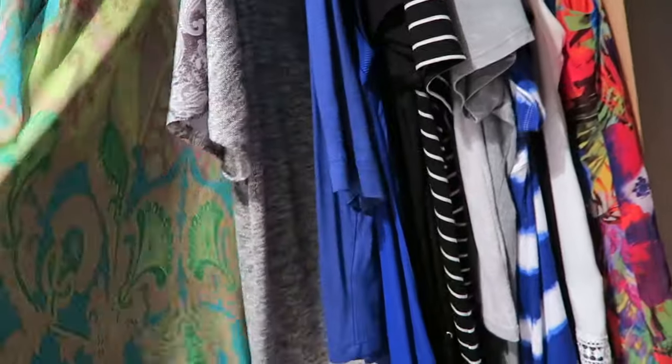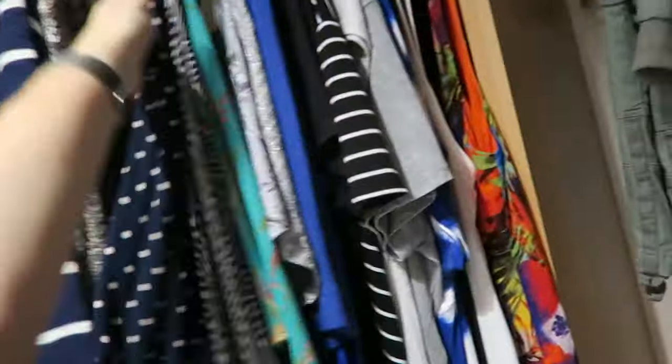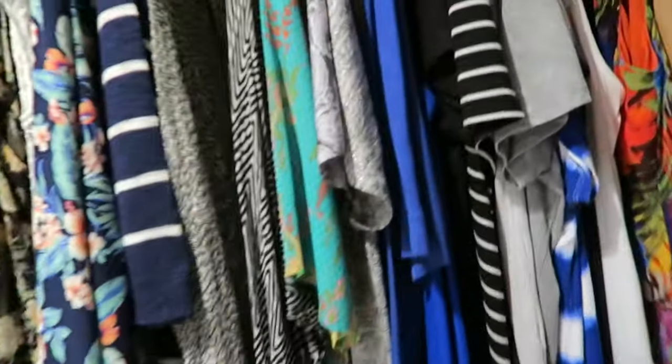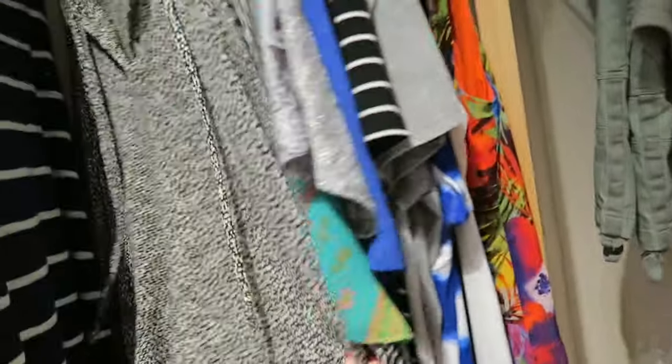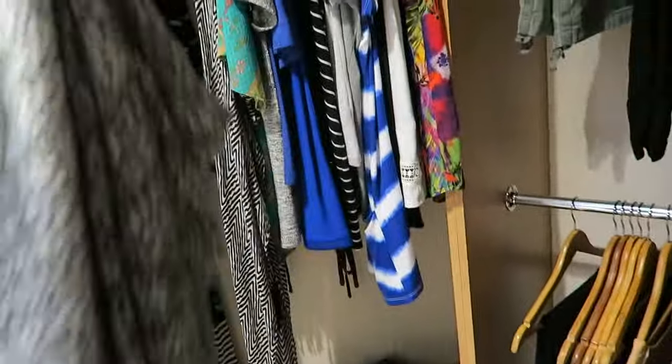Okay, it's the kind of thing I might wear when the weather cools down. That, my mum gave me that. I don't think I'm going to wear that one, so I might donate it, because I've got lots of other three-quarter tops. This I don't wear very often. Maybe I should just get rid of that one too. Alright, I'm going to get rid of this as well. It's a really light jumper, but I don't think I need it in my wardrobe anymore.